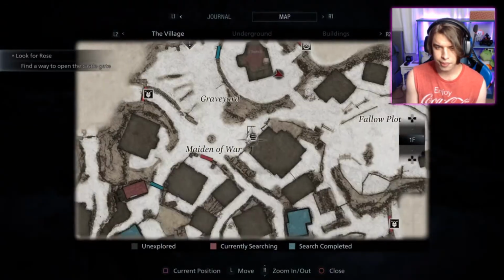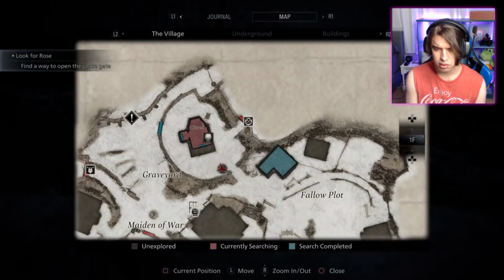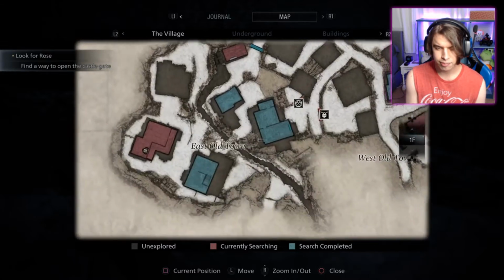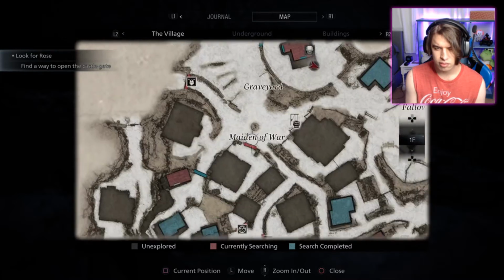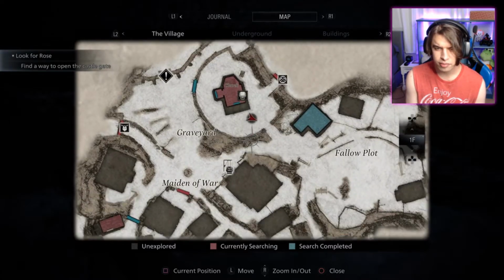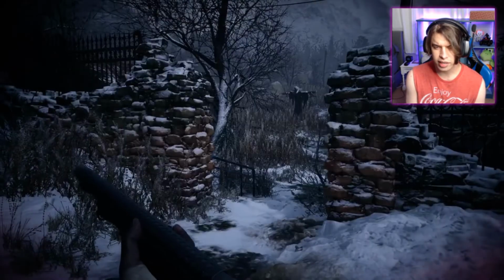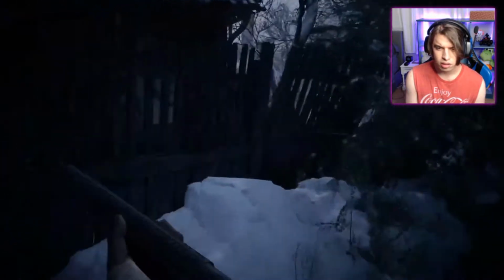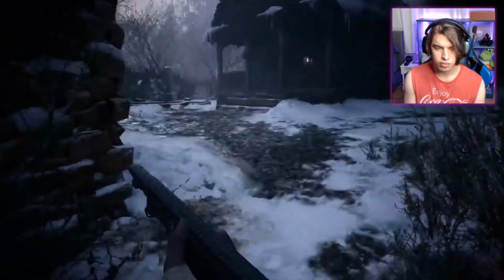So where on the map will I need to go? Okay, so this is the outer gate. The iron insignia key? Let's see, where am I? Okay, I'm right here. Okay, let's try going through here. Let's go this way. Oh wait, I can't go that way. All right. Well, let's see. Hold up.